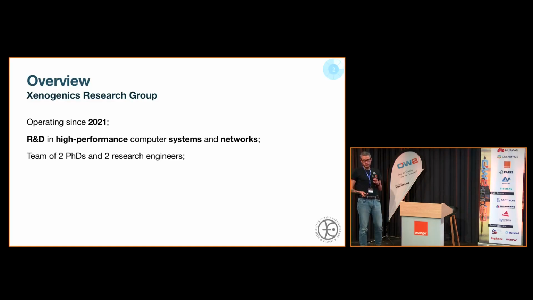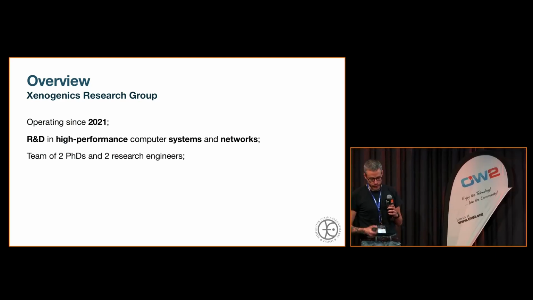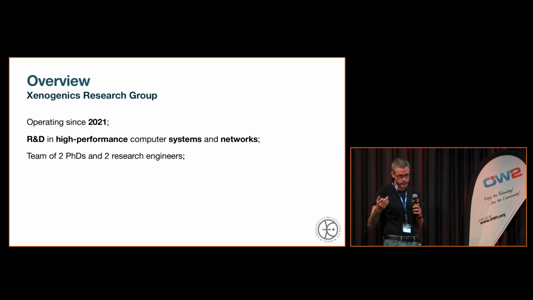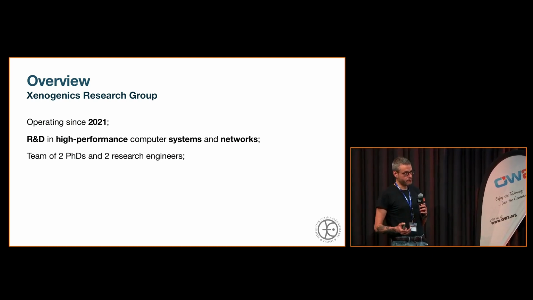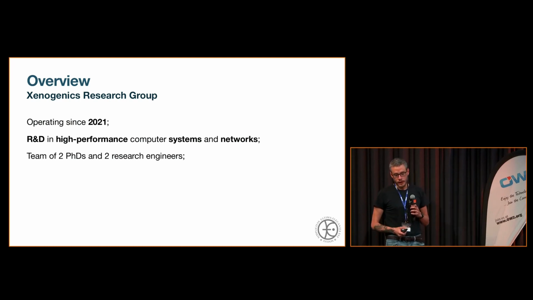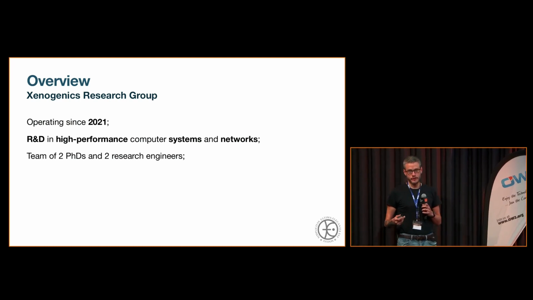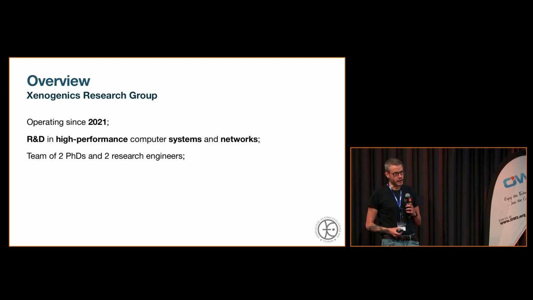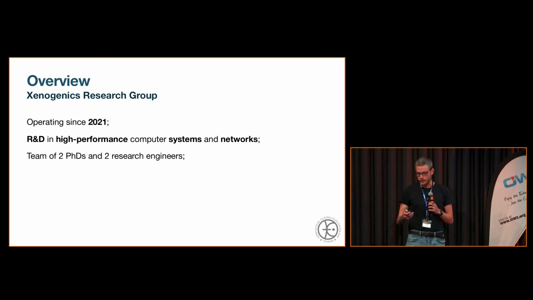First, we started business in 2021 after I spent a decade in New York, mostly working for IBM Research. The company offers research and development services in high-performance computer systems and networks. We are very small teams, 2 PhDs and 2 research engineers, but we are looking into a variety of different centers of interest.